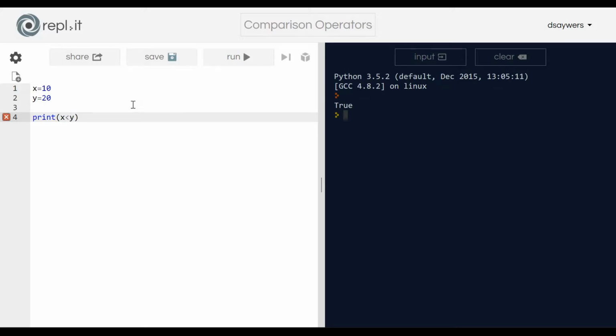So let's do another test. Let's see less than. Is x less than y? Should be true, and it is, because 10 is less than 20. What about is x greater than y? Well, it should be false because 10 is not greater than 20, and it is. What if we do greater than or equal to? Obviously, these are going to be the same. If we said y equals 1 and x equals 1, and we do less than or equal to, this should print true. But if we take out the equal sign, this should print false because they are equal. So you've got to be careful about your bounds here, because if you are not aware of whether you want it to be less than or equal to, you might run into some issues with your code.